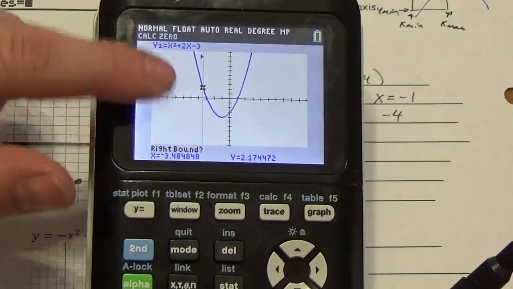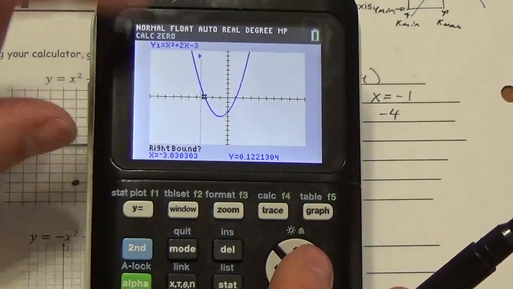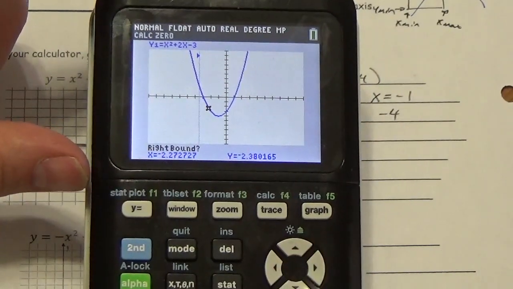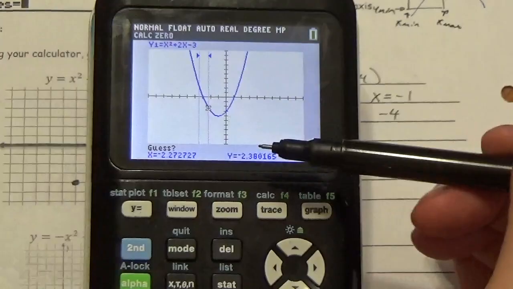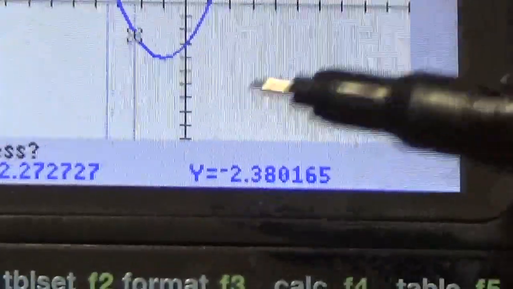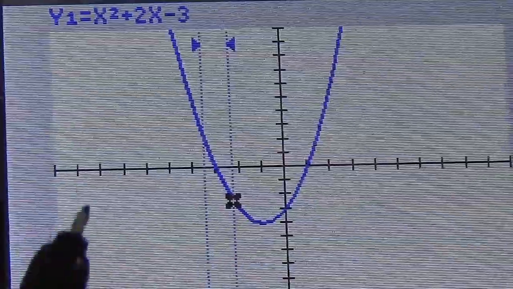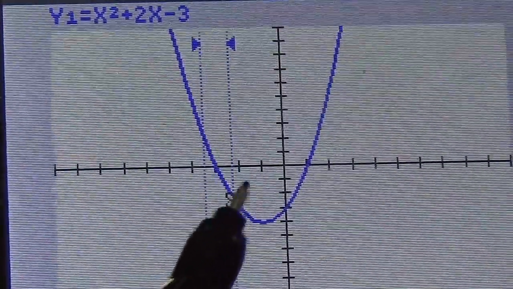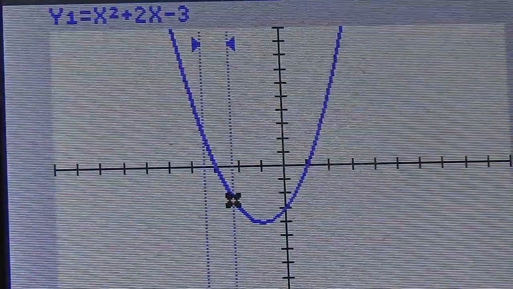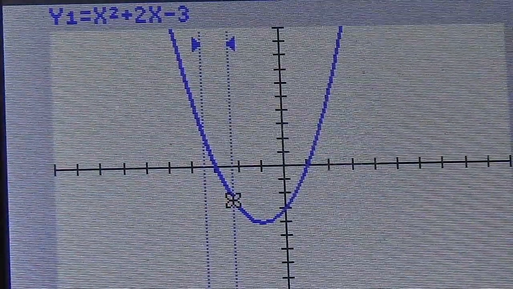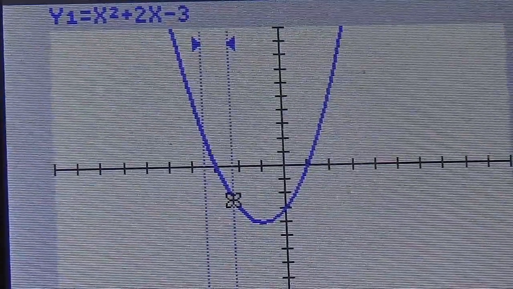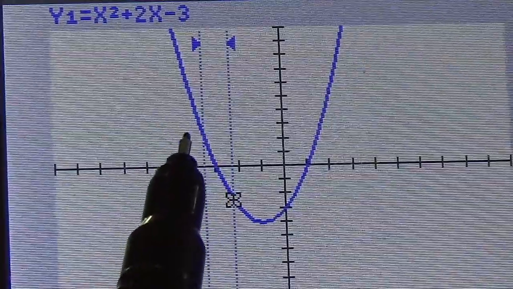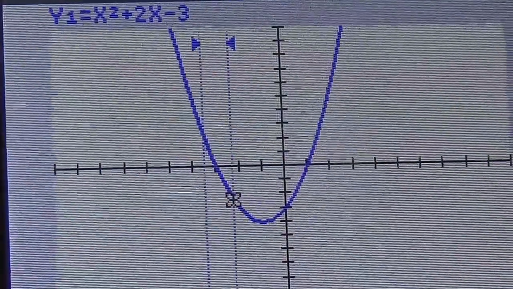So press enter, it draws the little boundary line there. I'm going to go back to the x-intercept, because the calculator is now looking for a right bound, so I press the right arrow a few times, and it puts another line there. What we need for this to work is we need the x-intercept to be between these two lines. Okay? Often people get an error that pops up with this, and the error is no sign change. It's no sign change because you put your left and right up here. The x-intercept wasn't in between your left and your right.